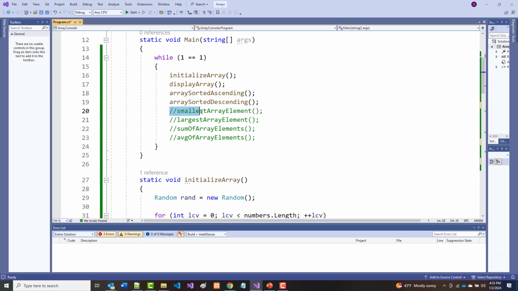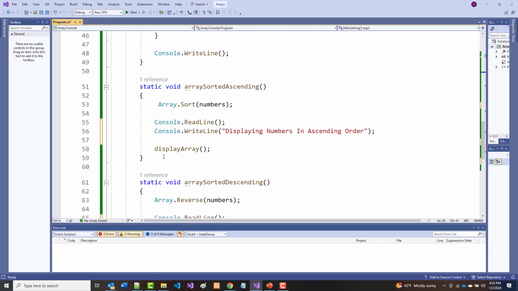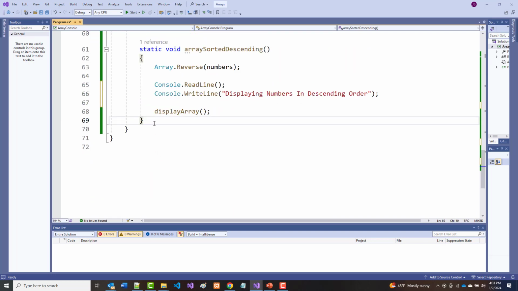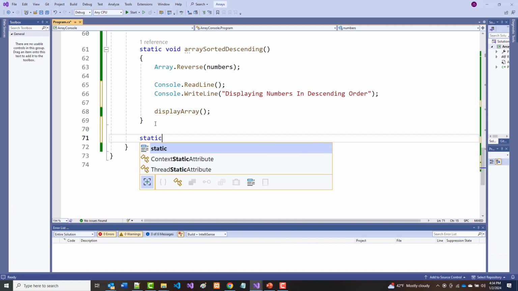Now let's get the largest, and then the smallest, then the largest, then the sum, and then the average. There's different ways of getting the largest. There's different ways of getting the smallest.